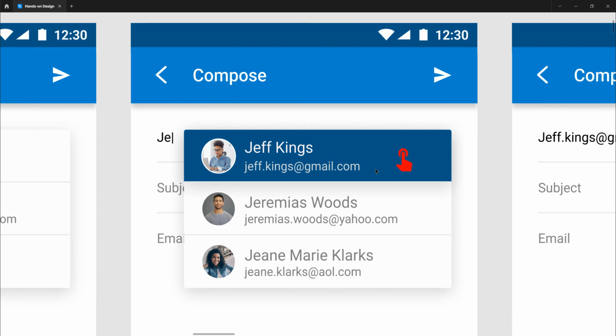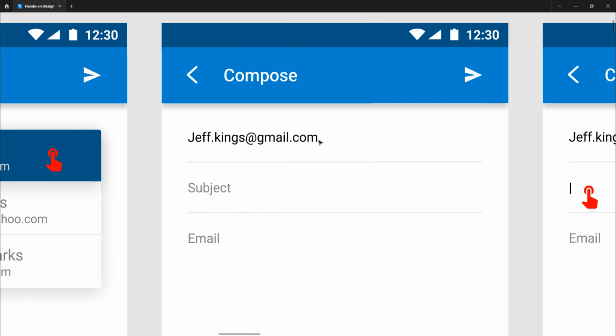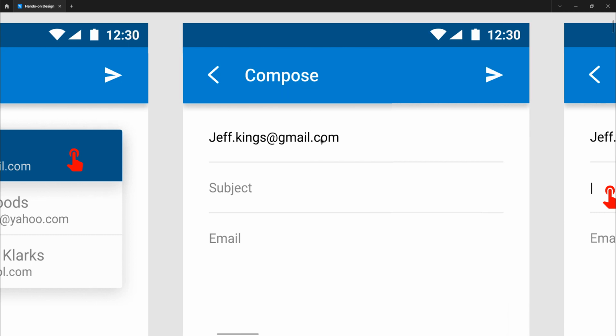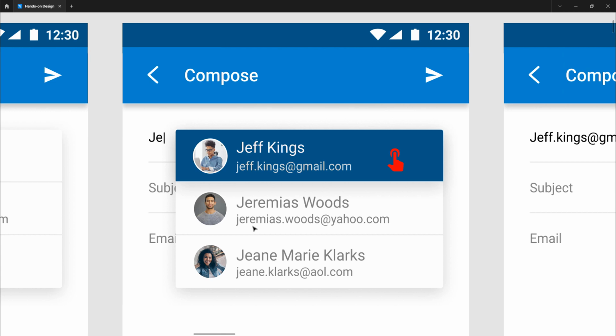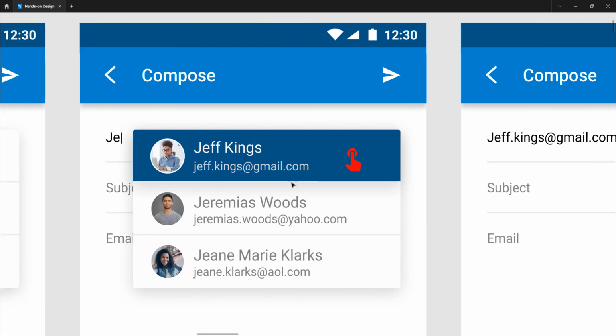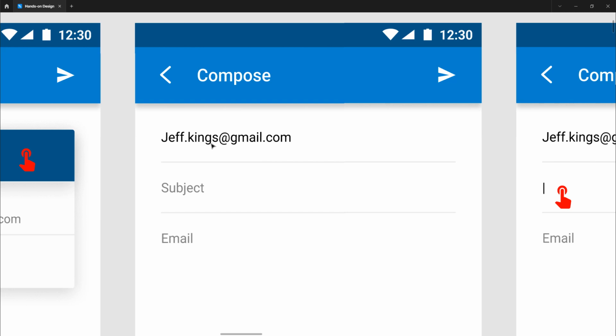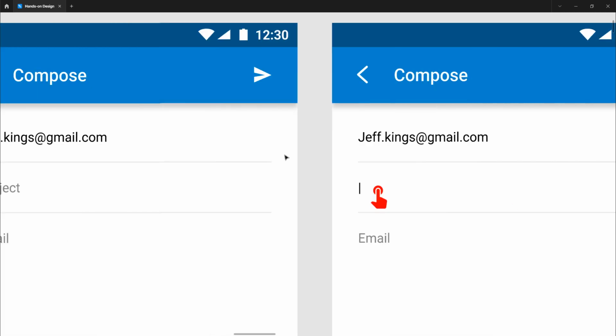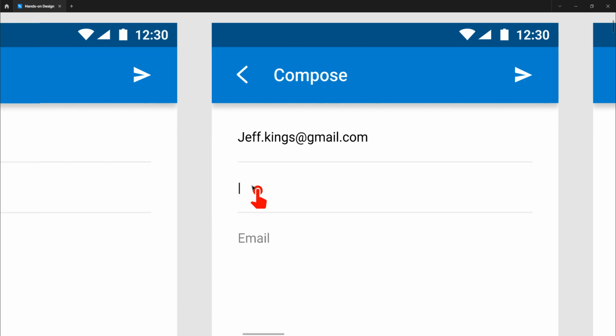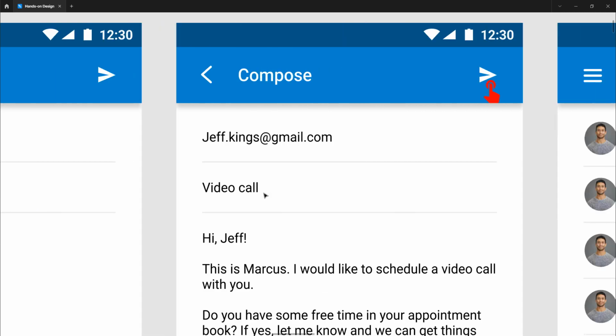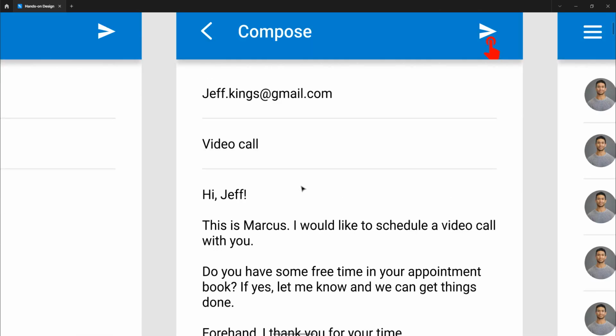When the user interacts with that, this contact chip, this person here, will be selected, and in the next part of the flow, the email will be here. If the user wants to add more users, the user clicks here and types again, like GE, and this contact chip list will appear again, but without Jeff King, because Jeff King is already here, right? So the user selected one contact, and then goes ahead typing more things, like okay, I want a subject here, and then the text itself, like let's suppose here, Jeff King's video call.